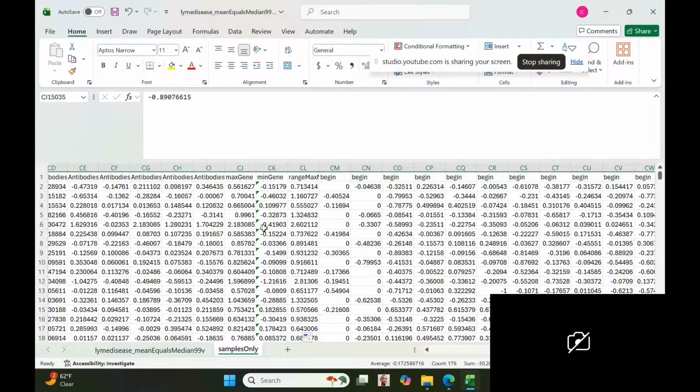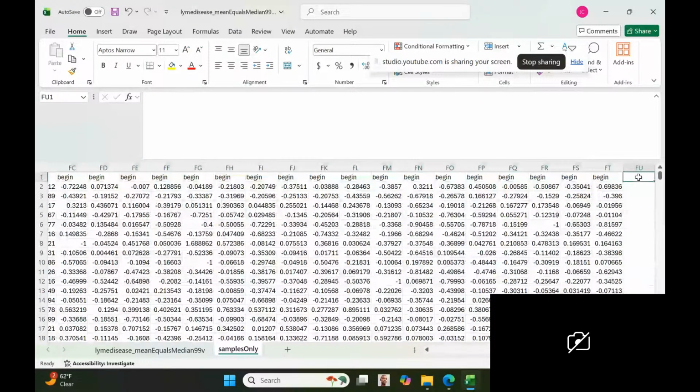CK. There should be no negative values because the min is here, and we can check real quick. CJ minus CK. What the value is? CJ minus CK.